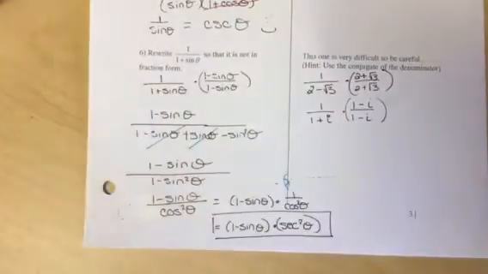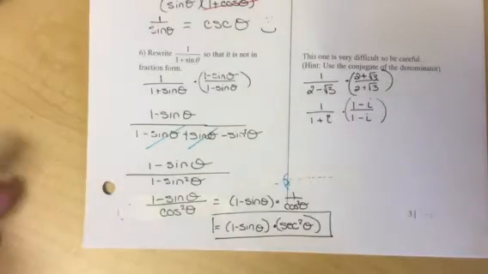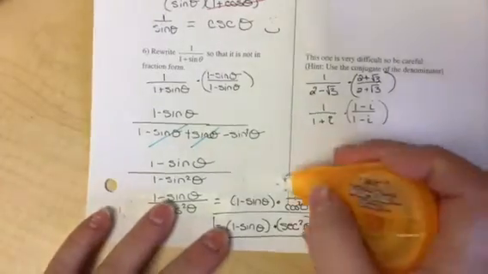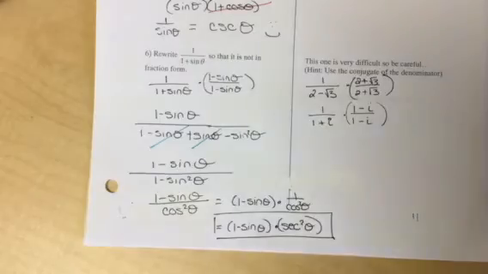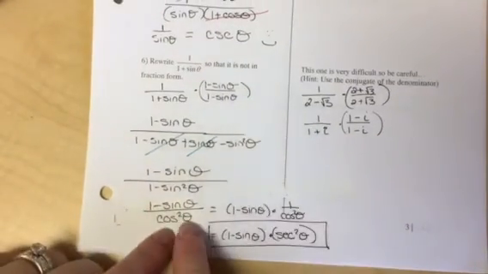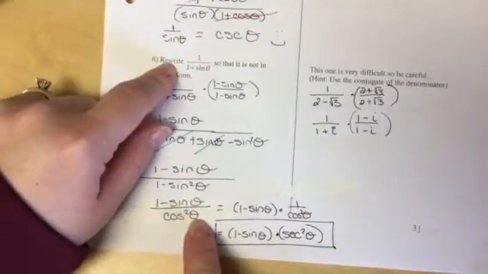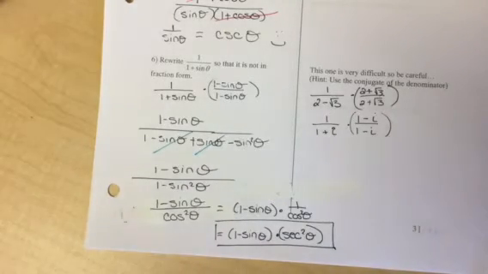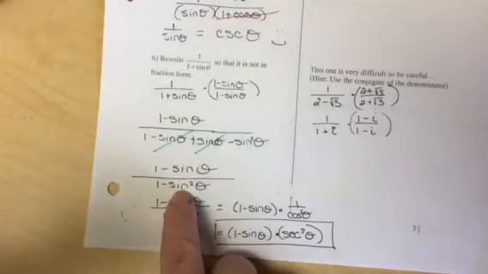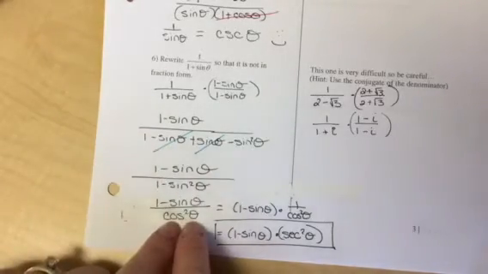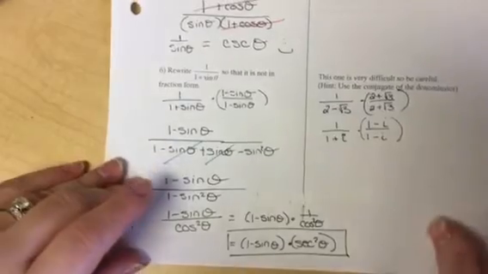And I know you're like, oh, Gidry messed up. Well, that's kind of all part of this. In this Analytic Trig chapter, the best thing you can always do is to do something. Doing nothing obviously will get you nowhere, but doing something will either tell you that something you did got you down the right path or the wrong path. When I was doing this and I factored, I got back down here and I got back to 1 over sine theta, which is still a fraction. So that means that I should not have factored this. So now you have to go back to this step and decide what else can I do. Well, the thing we can do is change it into cosine squared, which then got me to the right answer.